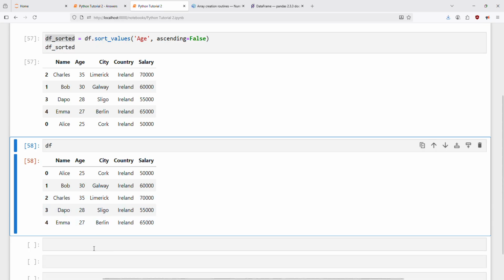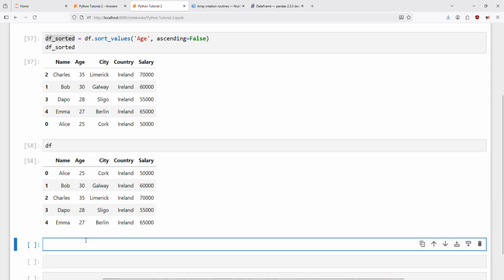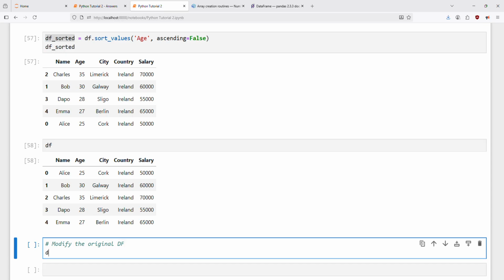But if we wanted to change, we can sort in place. So if we want to modify the original data frame, df.sort_values, age, and we will use this option inplace equals true.